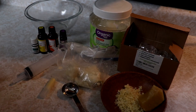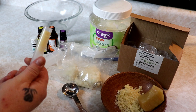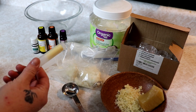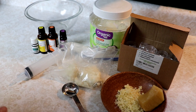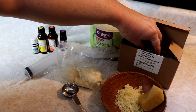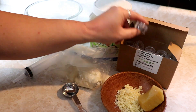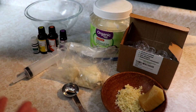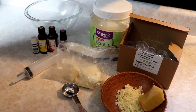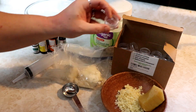Hey everyone, this is Ginny from Homestead Corner and today I'm making some simple DIY lip balm. We are pretty low — I've got about half a tube left of my last batch. So I'm going to make some more today. I don't have any more tubes, so today I'm going to be making them in these little 5 gram containers. You can use your finger to put them on. I like the pots and the tubes for different things — they all work. So we'll be using these 5 gram containers today.